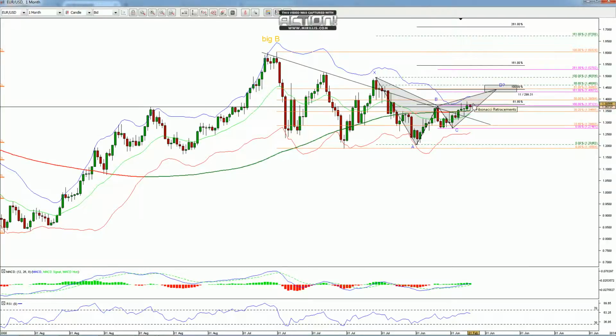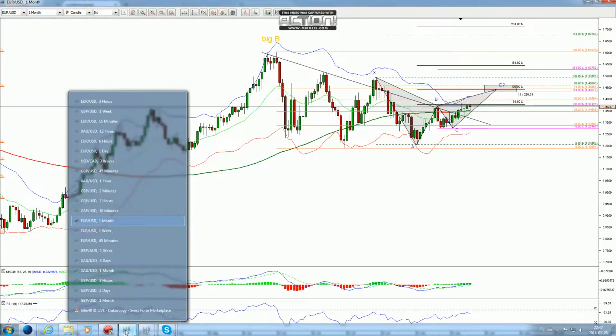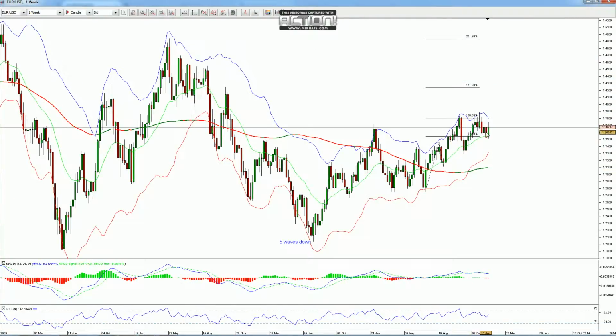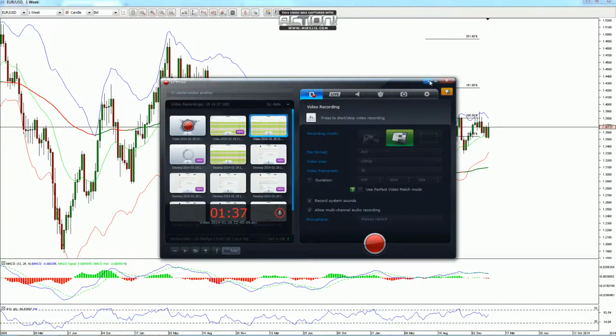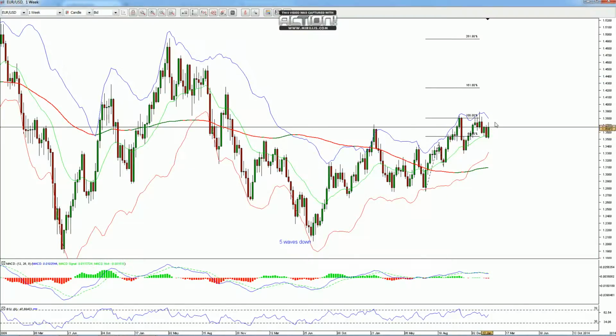As long as we are above those, either moving average or the monthly candle will still be in green, so you can expect the market to go to the upside. But let's go to the weekly. So the weekly, we have got a green candle, so that should give you a long trade setup. This is that point. Okay, so that's the weekly. This is green.